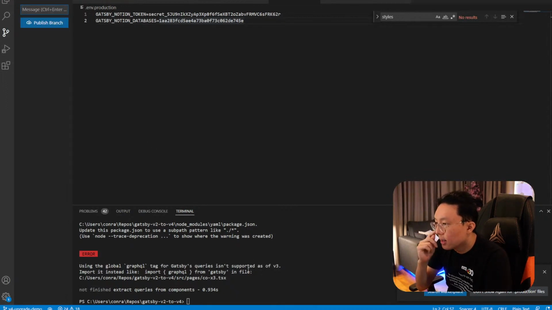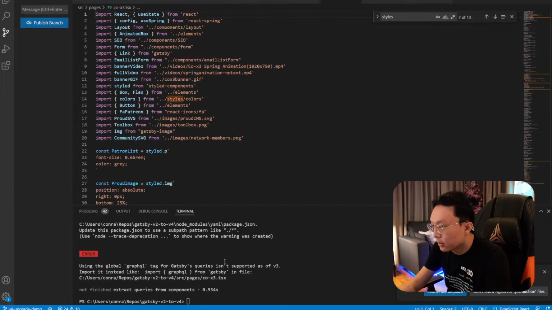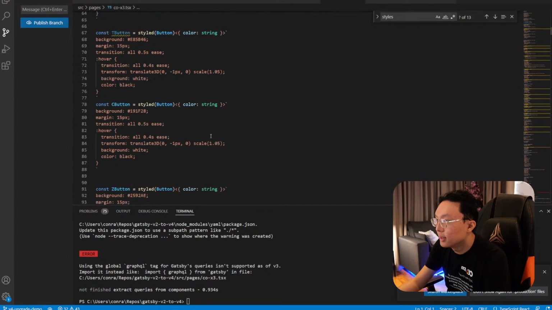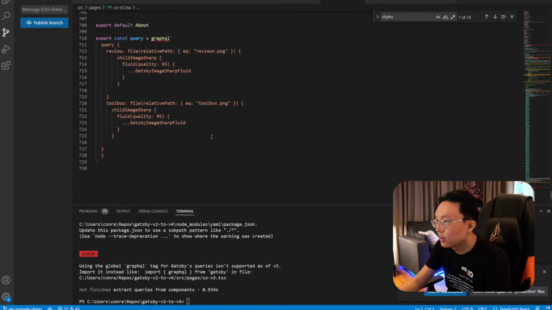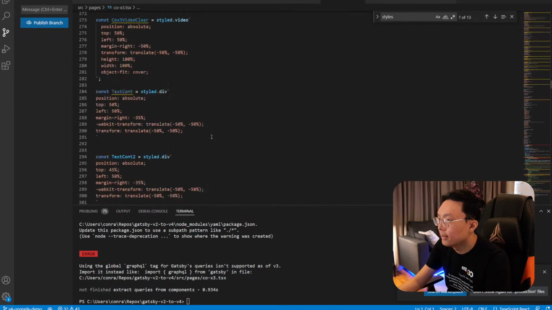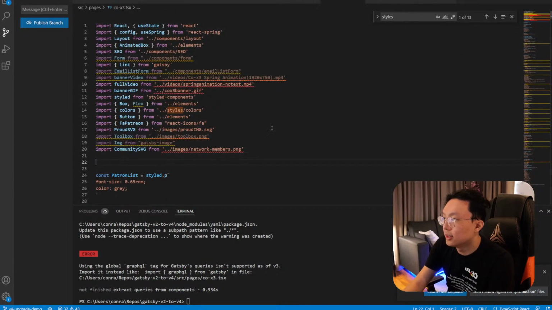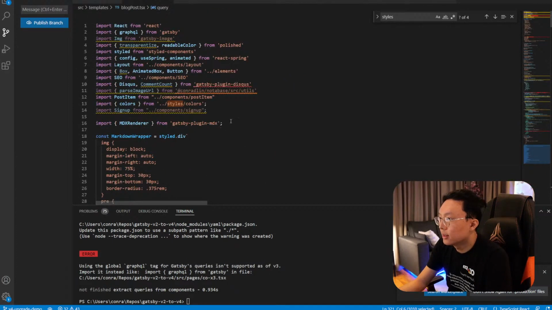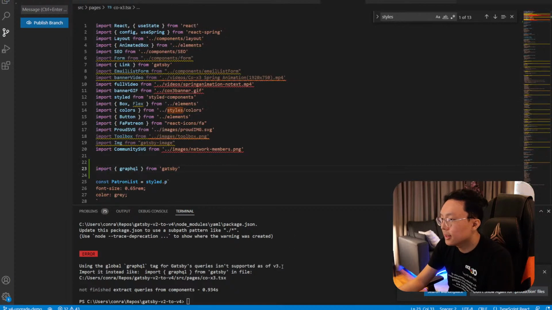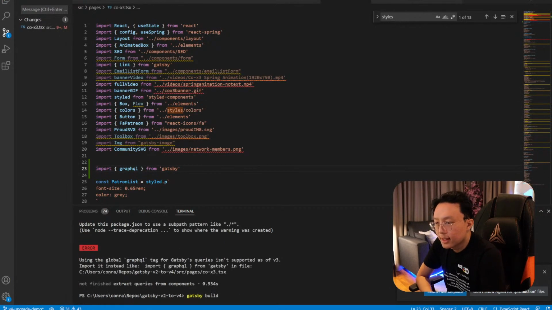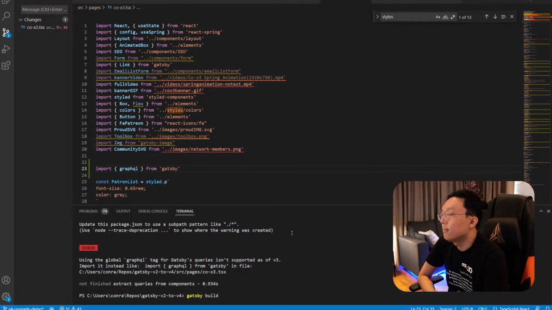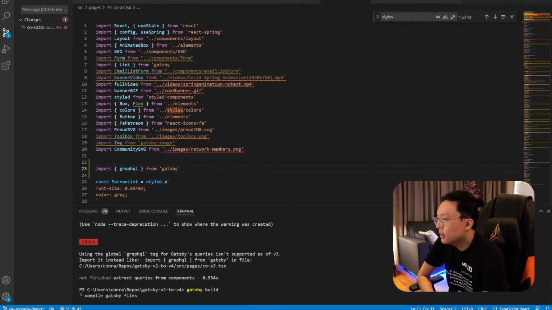Perfect. Okay, it is complaining about the co3 page, and that's just because it's loading information here that needs a GraphQL query. Again, I don't think it needs that, but let's just add it here. So what we just need is a GraphQL query at the top. So we just say import GraphQL. Simple as that. And now we can do another Gatsby build, and then it will work very easily, I believe.